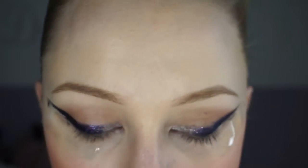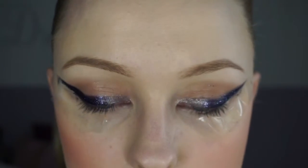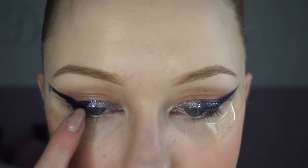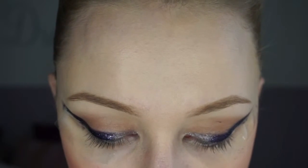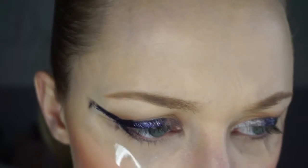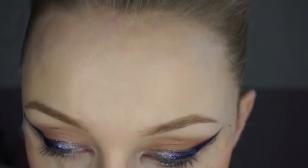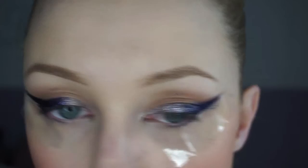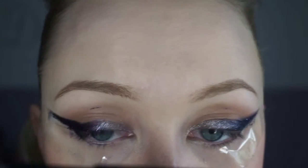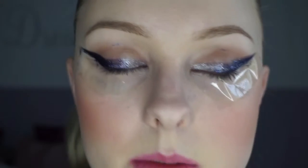You can really build it up to as high as you want. Now that we have the silver cream shadow and the glitter, I'm just keeping my eyes down so it dries. There is no transitioning colour and it doesn't look too polished — it looks very basic. So we want to blend these two together. When the glitter is still drying, just take your shadow again with the same brush and dip it in. Gently work the eyeshadow into the line and just dab your fingers. Don't worry if the glitter gets stuck on the eyelids when you open your eyes.